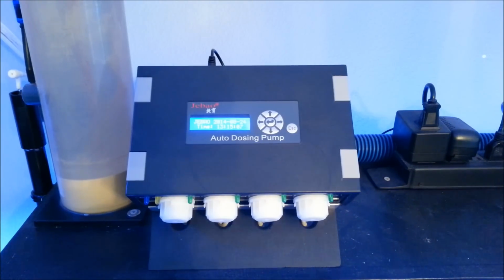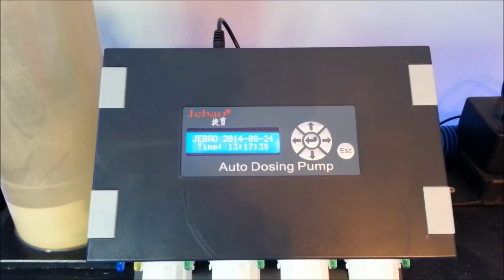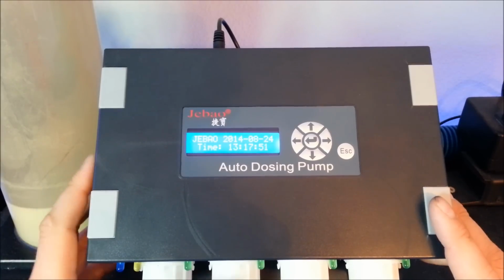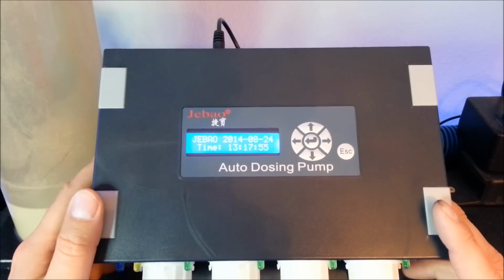Now, let's go ahead and check this thing out. I'll show you how to run through the programs and how it works, and how to make sure that it's still working for you. All right, guys, so here's the doser up close. As you can see, it's not ugly. It's got a very nice, bright and large LCD display, and I think it really makes my tank look kind of cool at night. When each dosing pump turns on, you'll see these LEDs come on, which is kind of cool.